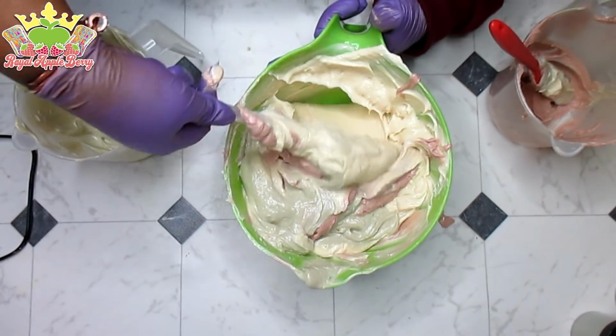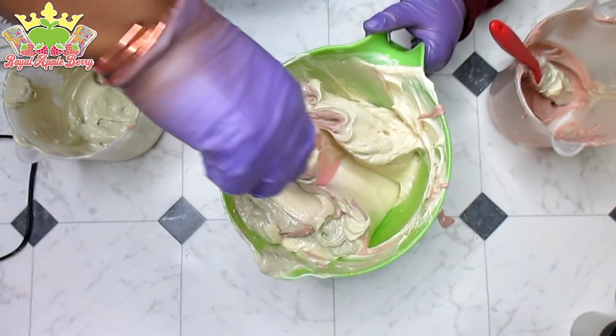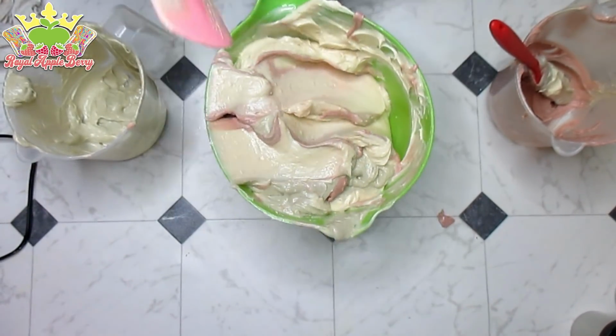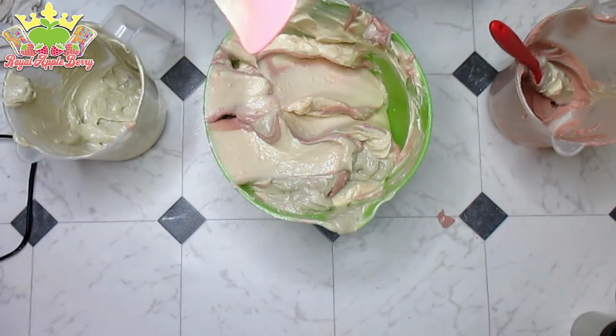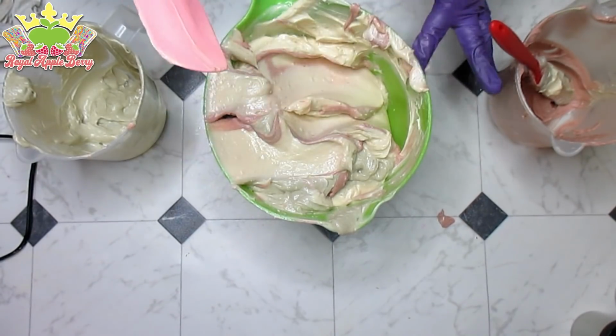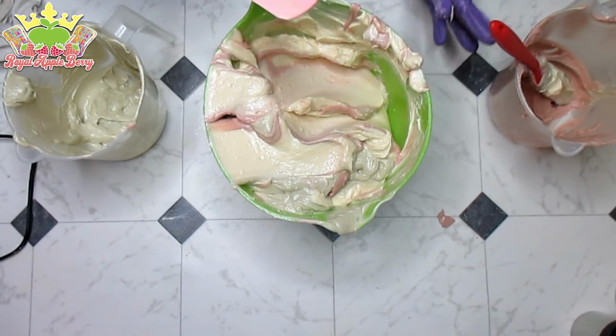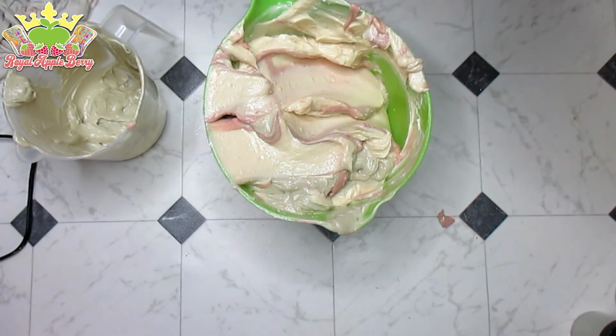So I'm going to flip this over. And it is quite warm. Yeah, I don't like soaping hot. I like soaping cold, just because it makes a big difference to me. And for those of you who are new to soap making, soaping hot is when you soap between 100 and 115 degrees. Soaping cold is when you soap at room temperature, which is what I like.